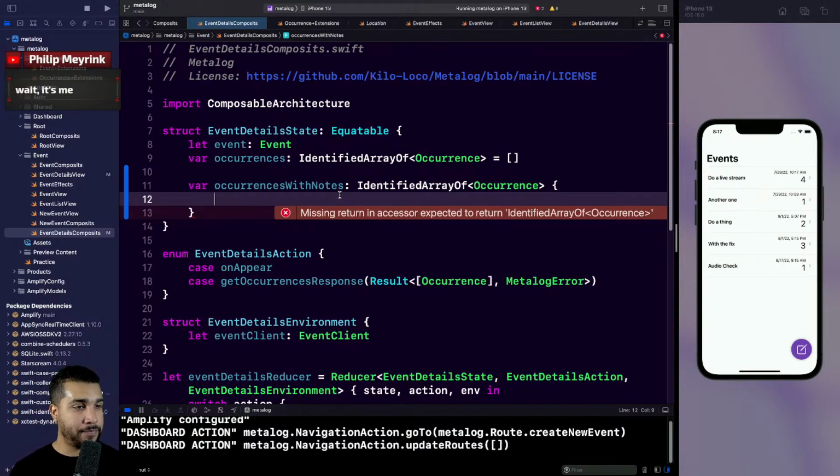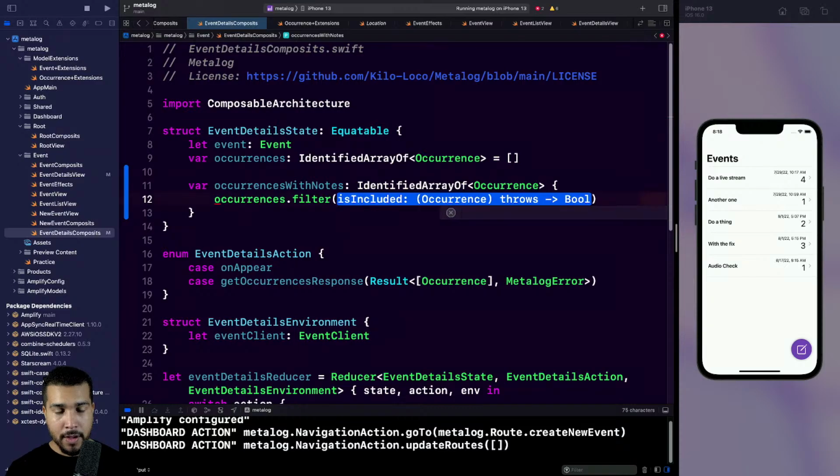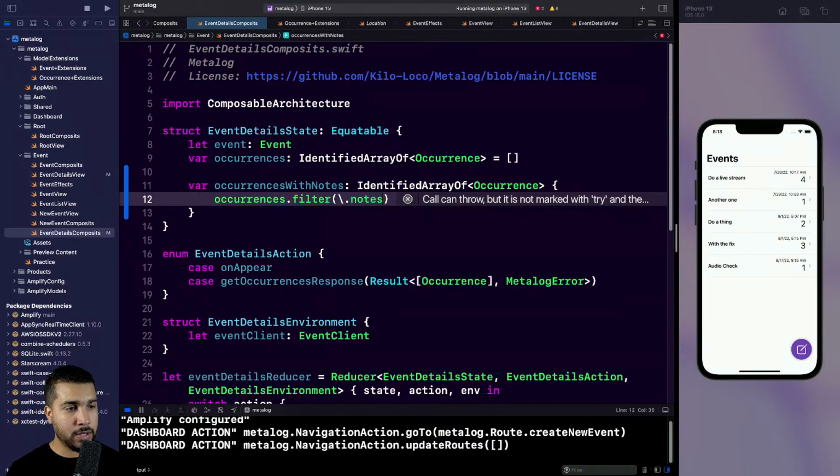Anyways, what we want to do is grab occurrences.filter, and then filter where they have notes. I believe we can do that. Let's see. May need to do more logic, may not be able to do it like that.